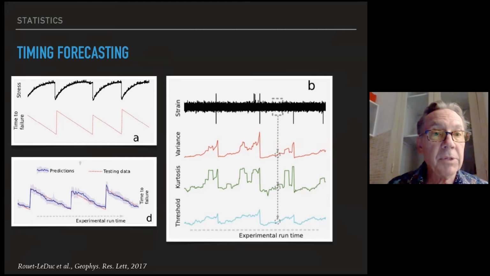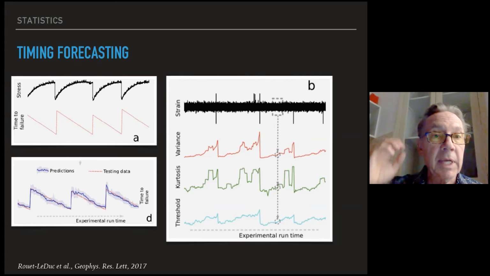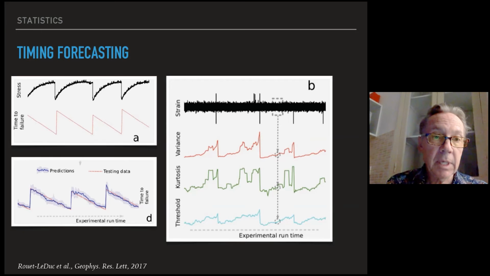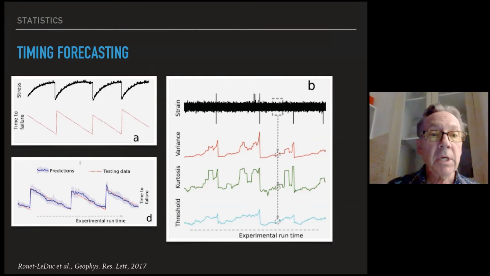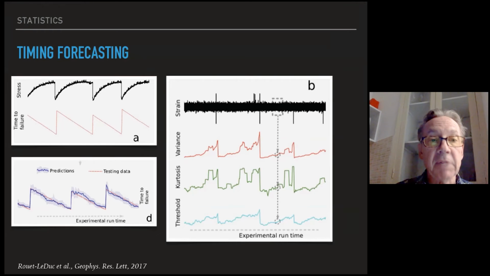So on the left-hand panels, you can see the shear stress signal over three slip cycles. And just below that is the time to failure just based on those slip cycles. So it's a countdown to time to failure, a linear countdown. Below that, you can see that same signal as a red dashed line once again. And overlaying on that is the blue signal, which is the predicted time to failure. So quite remarkably, as soon as you have a failure in the system, it points to the time of the next event.